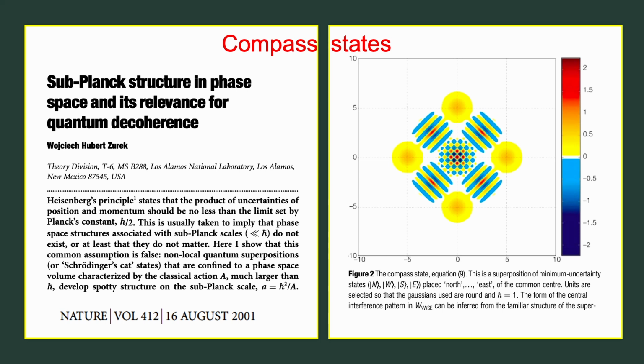I can always answer in questions, but to see the subplanck structures, you have to take marginal distributions of this. So resolving subplanck structure doesn't happen. The phase-space quasi-distribution is not physically discernible, but you can do a tomography to reconstruct it. So there are certain safety latches to make sure you don't see really weird things. That was figure 8A out of Milburn's paper. This is the Nature paper that came out of another one of Milburn's subfigures.